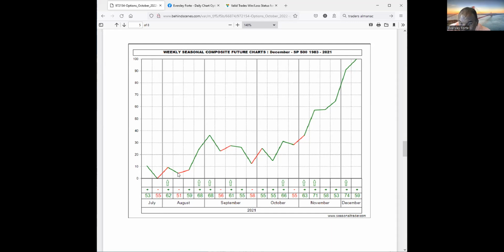So one could say, well, we have a trend here. There's only 2 weeks, okay? This is 2 to 3 months, and it goes into January also, okay? So when we look at the seasonal charts, we look for a definitive trend that lasts 2 to 3 months that repeats in the market, and this has been going on for the last 40 years, okay? There is a statistical edge that if you go long, you will have a statistical advantage of doing well at the end of the year, okay?